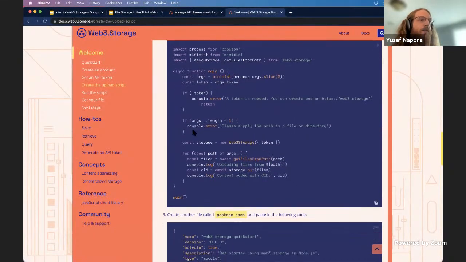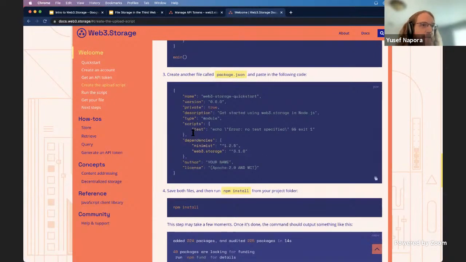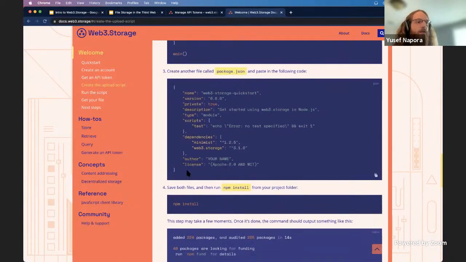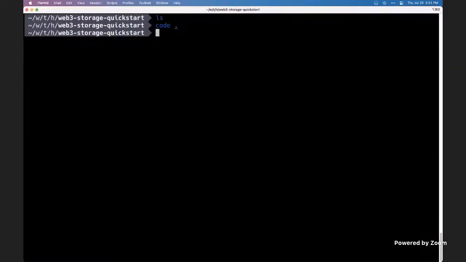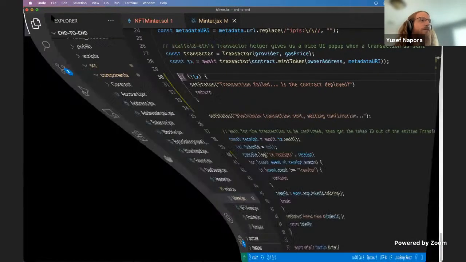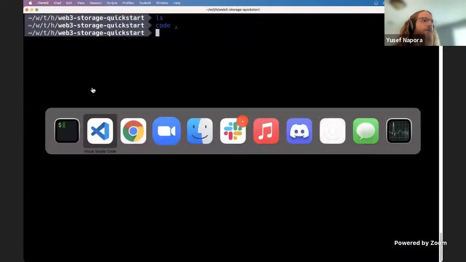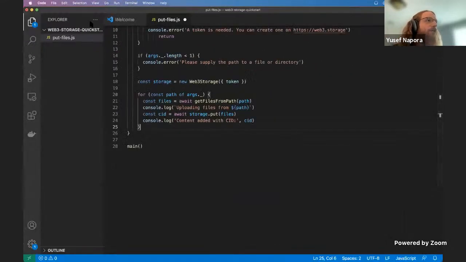I'm going to go see what the site is telling you to do next. It's saying make a package.json. Okay, I've done a few npm projects before, so this seems like pretty standard JavaScripty things. I'm going to take this and paste it in. So back to my code thing here. Oops, I got too many code windows open apparently. There we go. So I'll make a new file for the package.json.